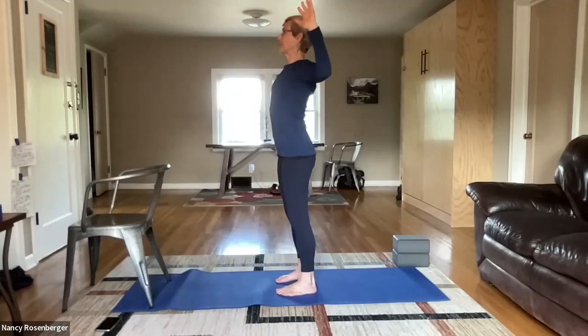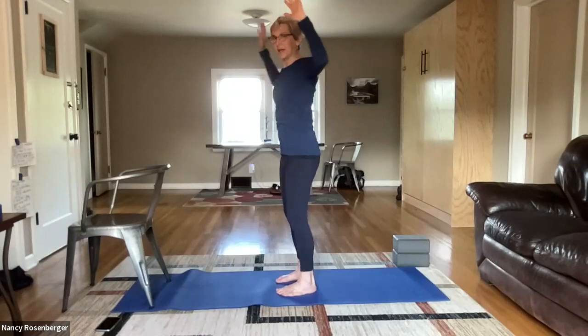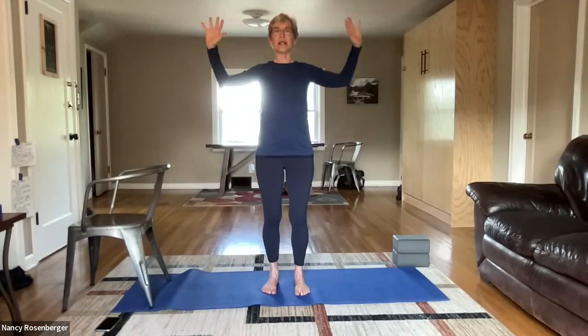Inhale, chest comes forward, pelvis comes forward a bit, and of course, elbows go back a bit, and bring it back to just an upright spine. So just opening a bit, very good for bringing the lymph fluids from the armpits into the center of the chest.